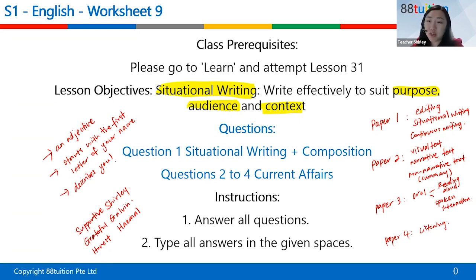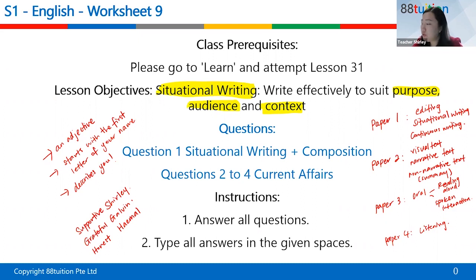All these components will add up to your total marks for your O-level English. And because you're Sec 1, I think it's really important to emphasize even now that the English paper is really important. If you want to go to courses in polytechnics, if you want to enter JC, English is definitely compulsory for a lot of the courses. To qualify for a certain course in polytechnic, you need to at least pass English. So even though you're just Sec 1, I still want to emphasize this.